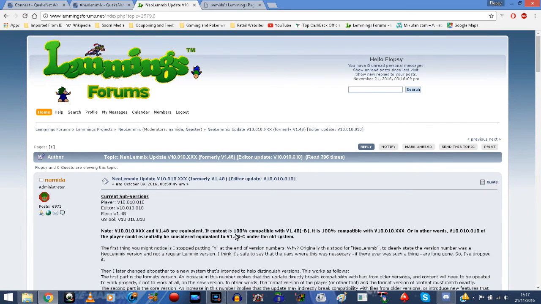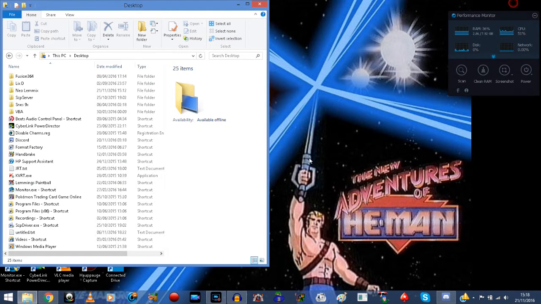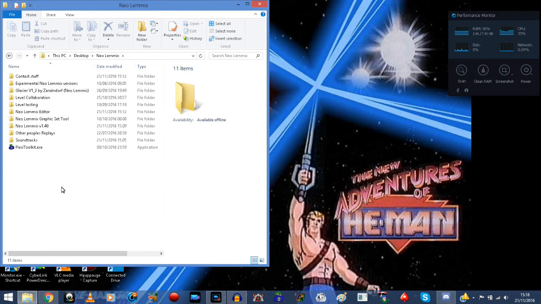Okay, so I've shown you where to get all the up-to-date versions from. You need to make sure you're using the Lemmix tools ideally, because you want the most up-to-date stuff. So you'll have a folder which is dedicated to Lemmix stuff, which is here on my desktop. This is just a folder representation of my desktop here, and I've cleaned it up a bit because there was loads of crap at the bottom of these folders, so I cleaned it up to make it nice and easy.